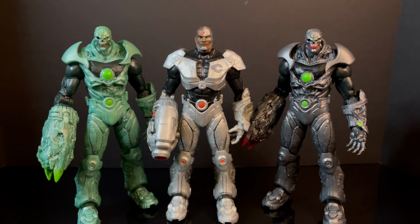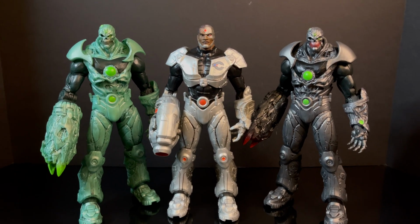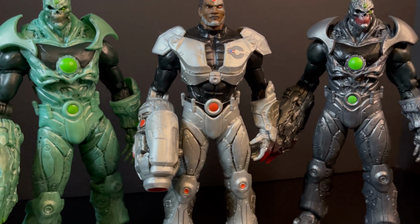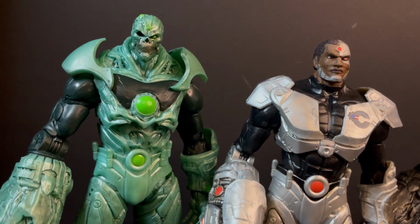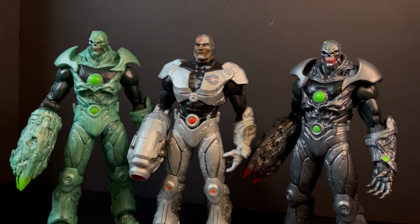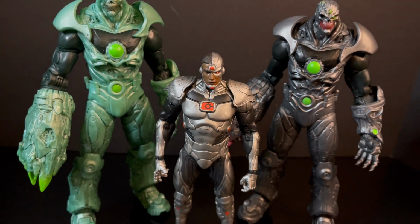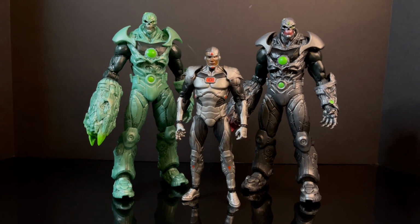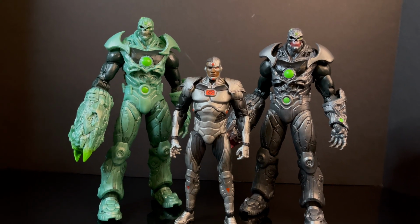And like I said, just to kind of show you what's been reused, what's been updated. You have the Cyborg Build-A-Figure that was part of the Flashpoint wave, which, as that particular character, that is Cyborg of that universe, the figure totally works. So in that sense, he's supposed to be oversized. Fine, that's totally cool, but it's not what I think about with Cyborg. But again, I'm liking that they packed in a larger figure to the Collector's Edition line. And if I understood my comic storyline right, after Cyborg was ripped apart by Grid, he kind of became normal-ish Cyborg again, which I totally like, and I like the scaling between these two characters.